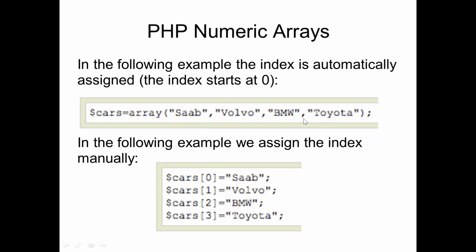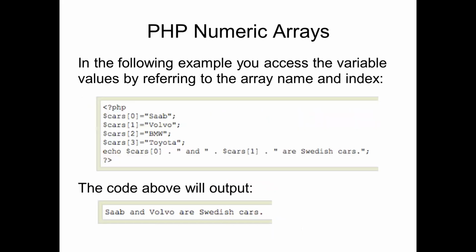So now when you are accessing the array, it will be using the numeric index. Saab will be like cars of 0. This is cars of 1. So always the array index starts from 0. So this is the 0th element, first element, second element, and third element. Like all the other languages, here also the index starts from 0. Okay. So whenever you wanted to refer to the elements of an array, you will be using the index.